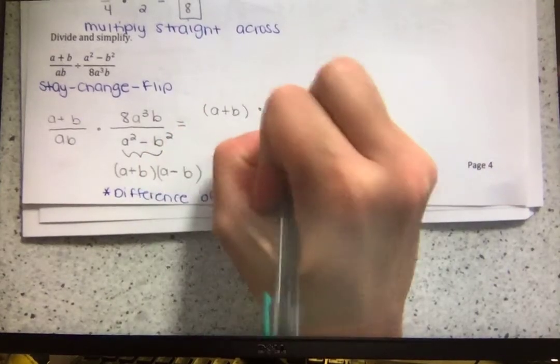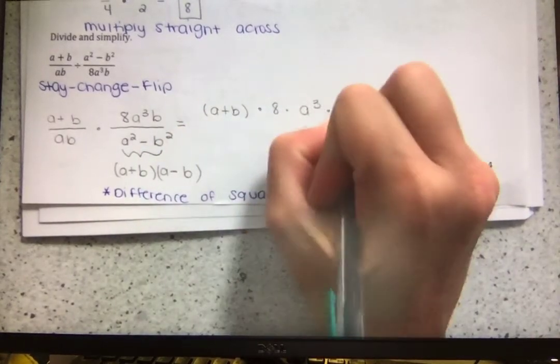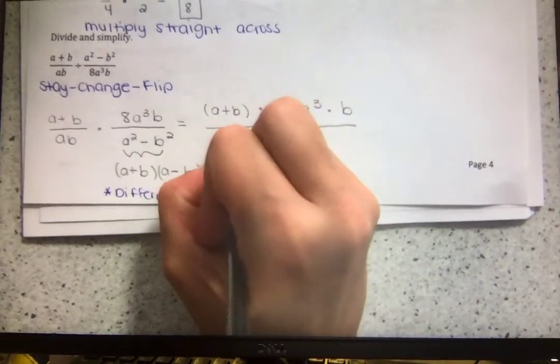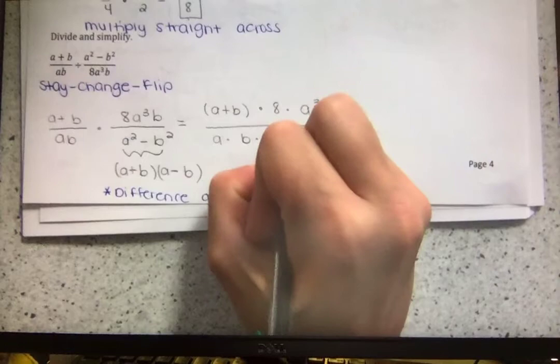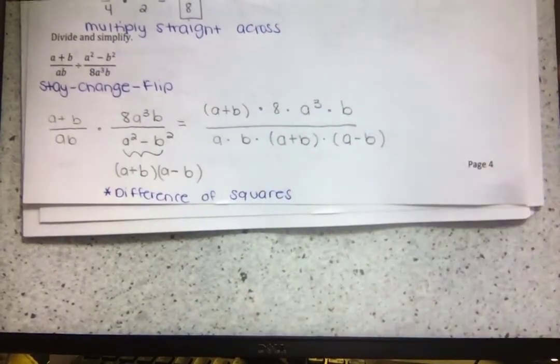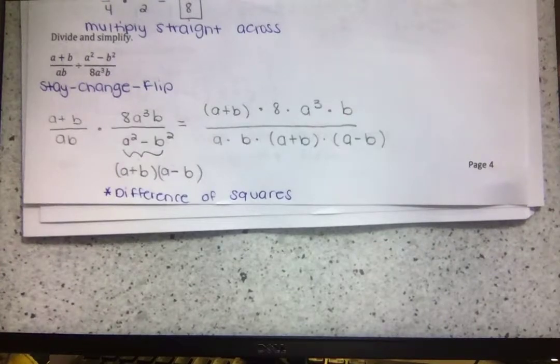A squared. So let's see what's left over. I have 8 times that A squared left over up top, all over A minus B. Those are both A's, but they're not the same factor, so I can't cancel them out. So 8A squared all over A minus B is our final answer for that one.